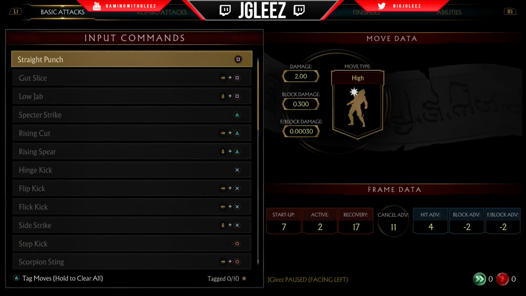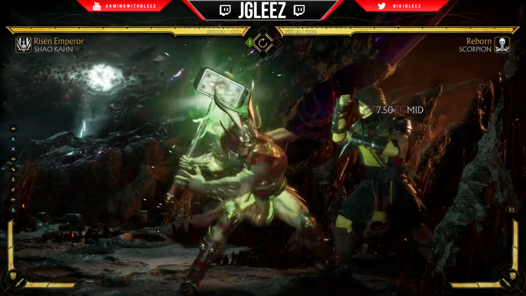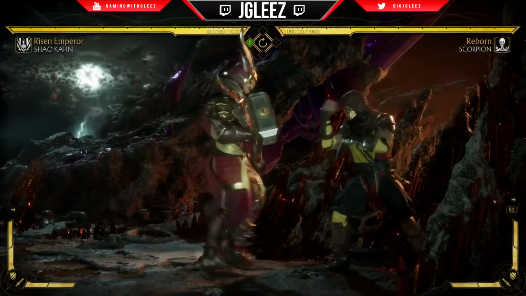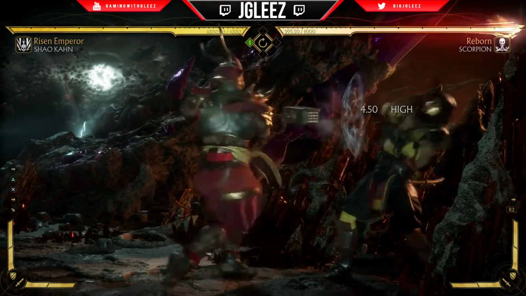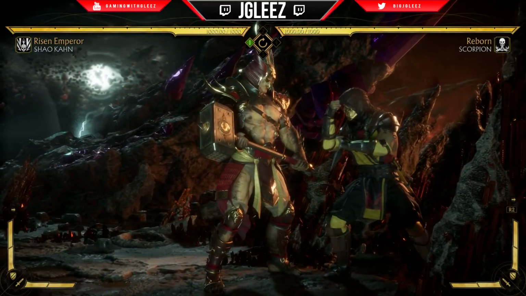All right, so we're going to take a look at the hammer throw in the corner. Now, this is pretty cool and interesting. Watch this. So if I were to block and dash forward, all right, I can't get a punish. I get hit. I can't push him out of the way, right? I can't jump out either. Watch, I'll show you.